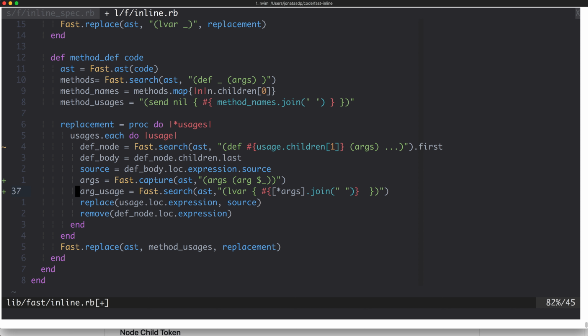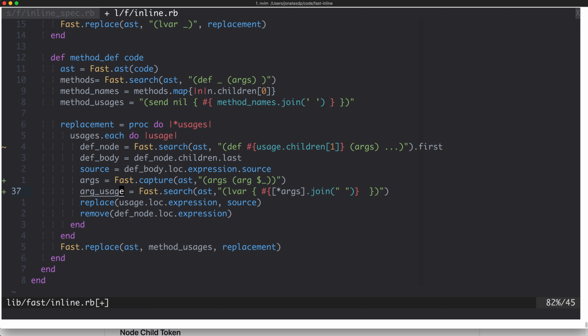Okay, so under this part now, I have the collection of arguments, and I could go argument by argument and try to do some replacement.